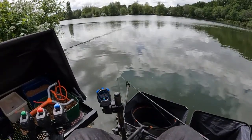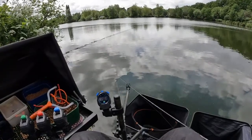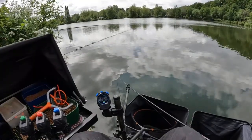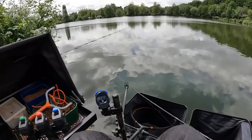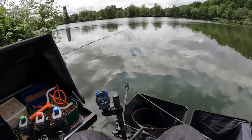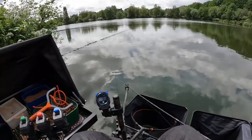Yeah, in for a bit. They're not coming to feed on the pellet waggler on Syndicate. They haven't been for a while. The way people are catching on the pellet waggler is just keep the work rate up and land it in front of fish. Whether it's because of the colour of the water or what else, but they're not coming to loads of bait getting reined in, and they didn't last season either.